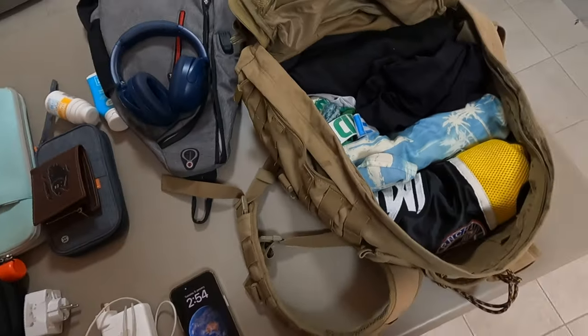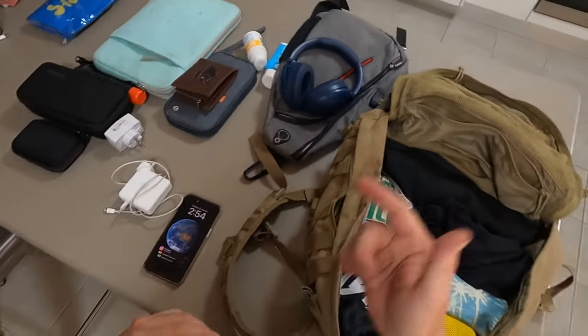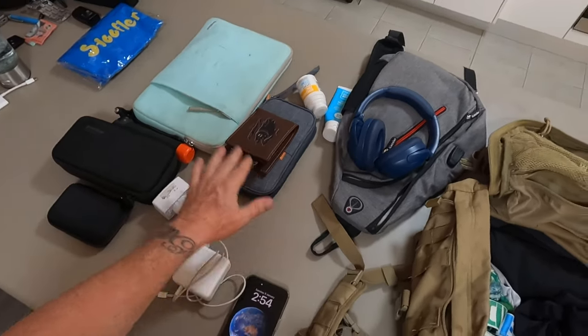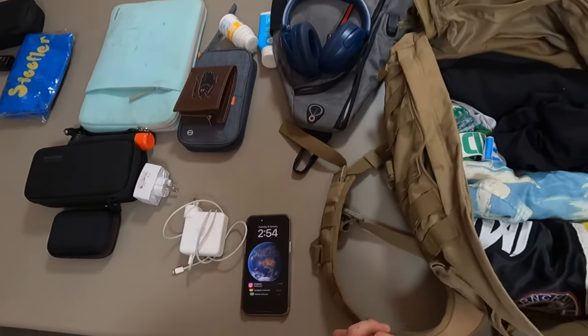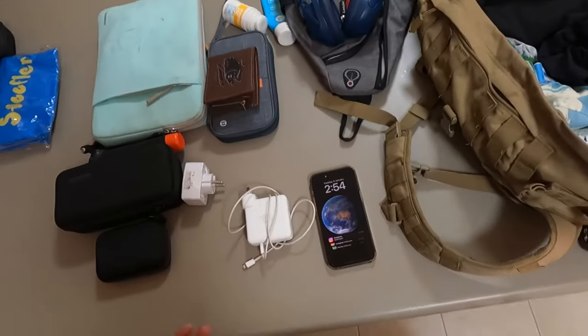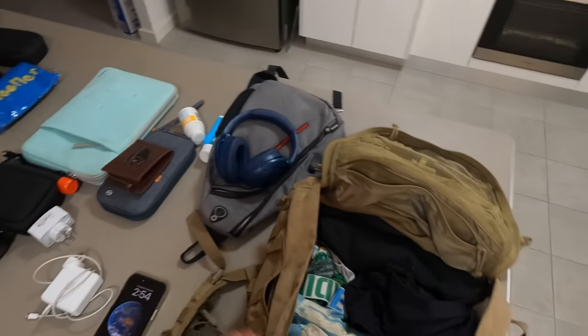Packing this bag — it's up to you, but just bear in mind you might need to get some stuff on your way there. So for example, your cash, your passport, your laptop, your headphones, your phone, your wallet — you might have those on you. Also don't include the shorts or t-shirt you're wearing, or the hat I've got on.